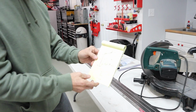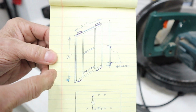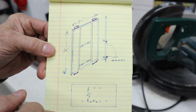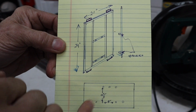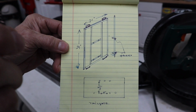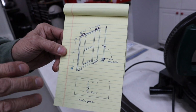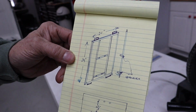So we're just going to utilize that instead of making anything super custom. You may not be able to tell from this sketch, but this is just something we sketched up really quick. It's going to be about 24 high, 21 inches wide, and we're going to have some cross braces that'll work with the holes that he already has there. We're going to have maybe half-inch spacers that'll keep it away from the tailgate, and that way his hard top glass won't come into interference with this up top.